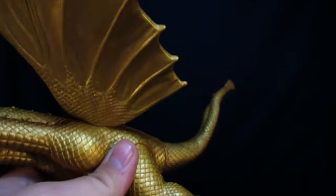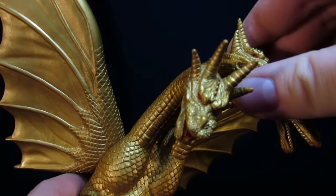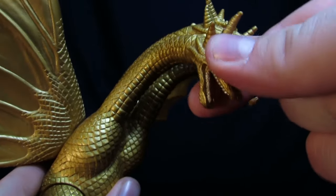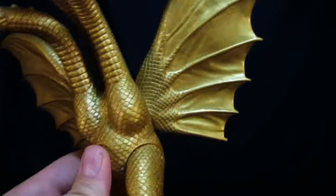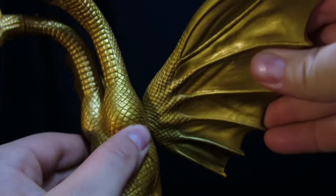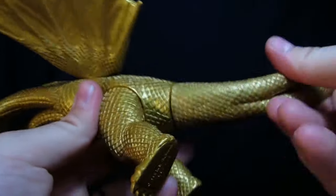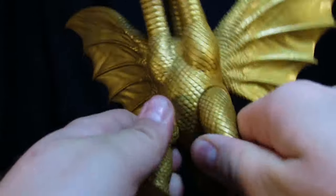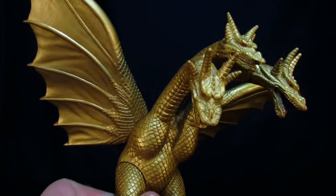Another question. I didn't know the heads had articulation. I noticed that when you were moving it around, Steve. The glue kind of wore off on these ones. So my Ghidorah heads have articulation. I wasn't going to bring it up because they initially aren't really supposed to move, if I remember correctly. I'm sorry, Steve. It's just when you were moving his head, it almost popped off. But it does have articulation on the wings, so you can rotate them bad boys all the way around. Oh, that's sweet. Rotation here at the tail, and its legs can move forward and back. So actually, it has still a pretty wide range of motion. My heads aren't supposed to have as much articulation.